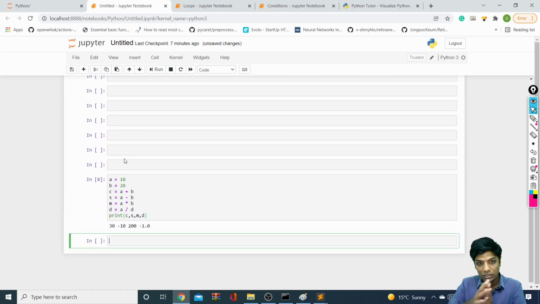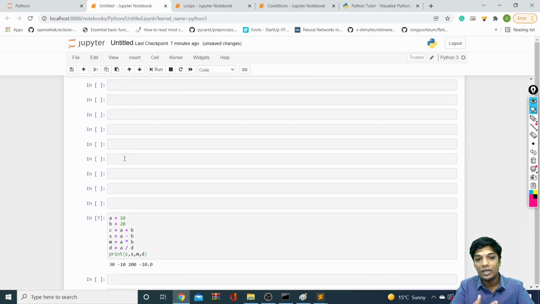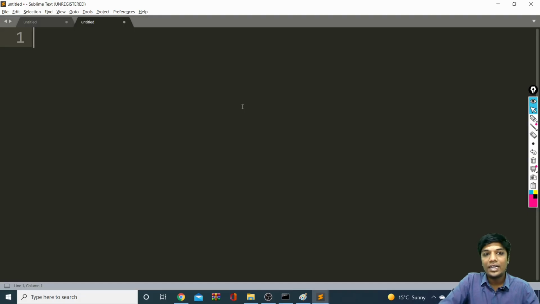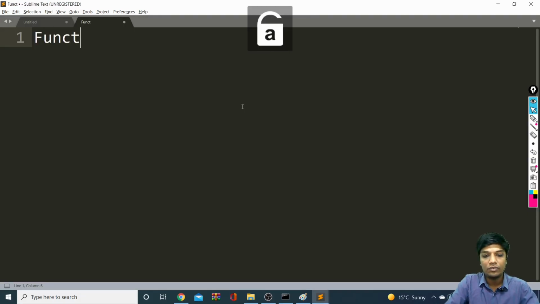When you want to execute it, generally what you are doing here is writing the same code repeatedly after some lines of code in the program, right? This is not the right way of programming. So to avoid this problem, we have functions. So what exactly is a function?